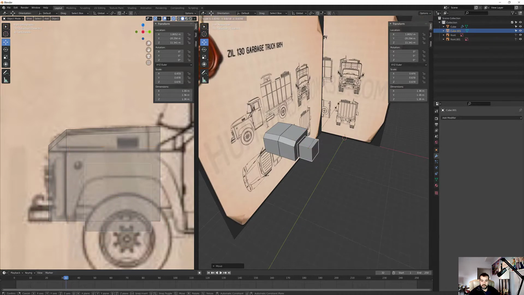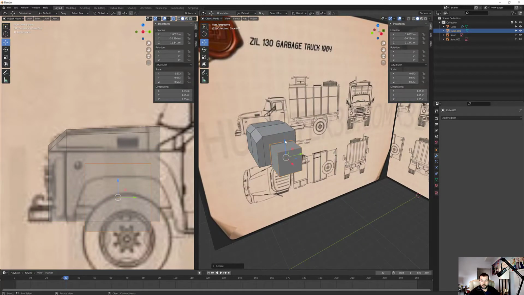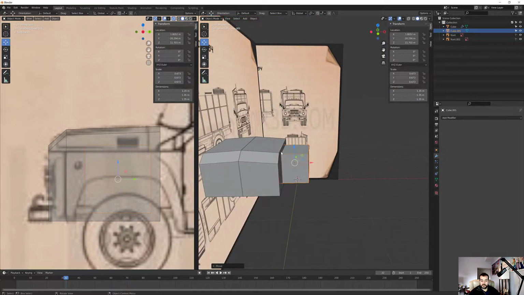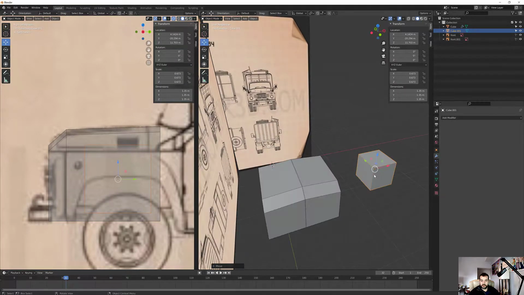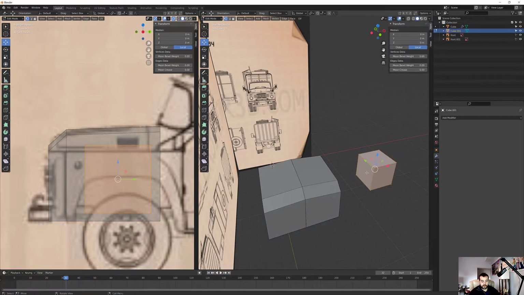Like that. I'm going to scale this down a bunch. And what I'd like to do is, because the inside face there isn't really going to be seen, I'm going to tab over to edit mode, select the inside face by pressing 3 to go to face mode, X, and then just delete that face.